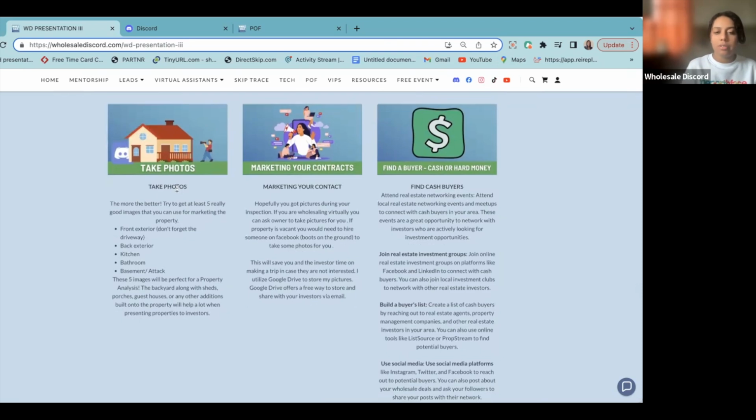Another thing, taking photos. A lot of people ask, should I do this before I give them an offer or after? Great question. You can do it as both. The way that we do it, I really want to see the house before I give an offer, but sometimes that's not the case. Like if we really want to give them an offer, we don't want to lose this deal, we'll give them an offer, but we'll make it contingent on the inspection, right? If we go see the house and it's not the way that you explained it, then we're going to have to change our offer.